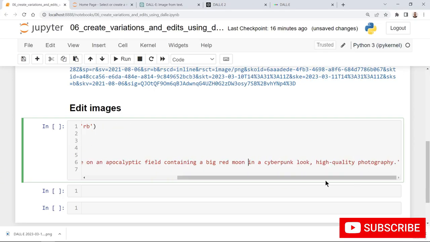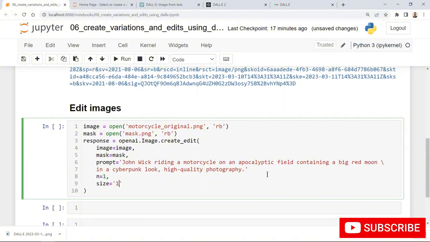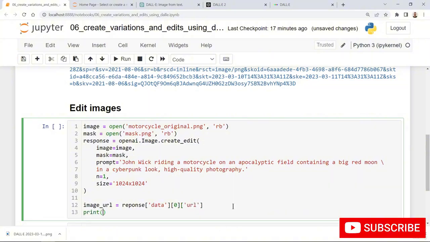High quality photography. n equals 1, the number of images to generate, which must be between 1 and 10, and the size. And the image URL. Image URL equals response of data of 0 and of URL. And I'm printing it. I'm running it.